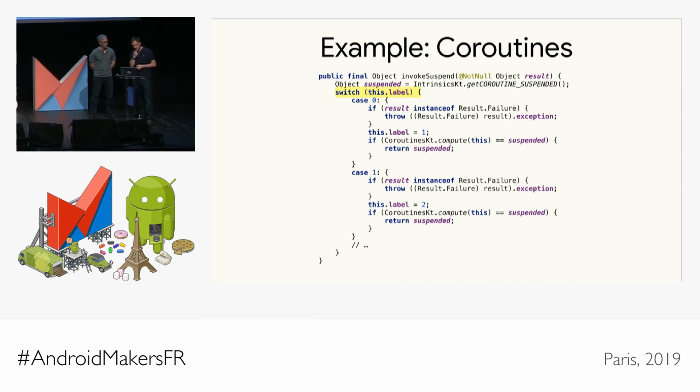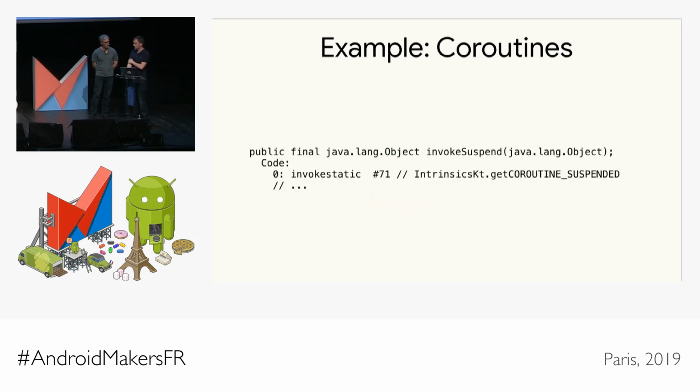And the first thing that this class does is switch on a field, an internal field called label. And that's the state of the state machine. And you can see that when we take the first case, so that label starts at 0, we're going to set the label to 1, so we step to the next state in the state machine, and we call our first compute function in our coroutine. And you can see that compute suspend function can return a constant called suspended. And if we're suspended, because we call delay in our example, we're just going to return from the state machine. Here we go, and if we're in the state number 1, we're going to advance something and call compute a second time.